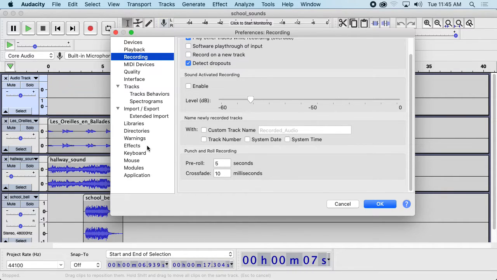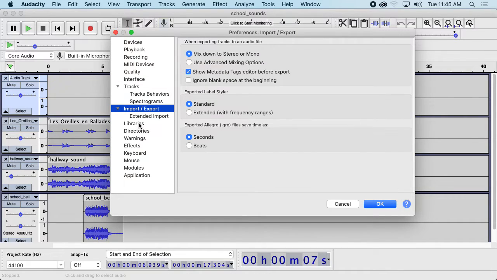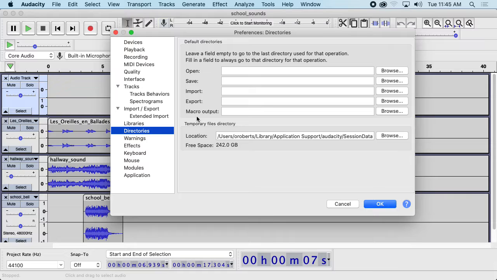Okay, it's not in here. Okay, there's a temporary files directory, but I don't think that's where it is.